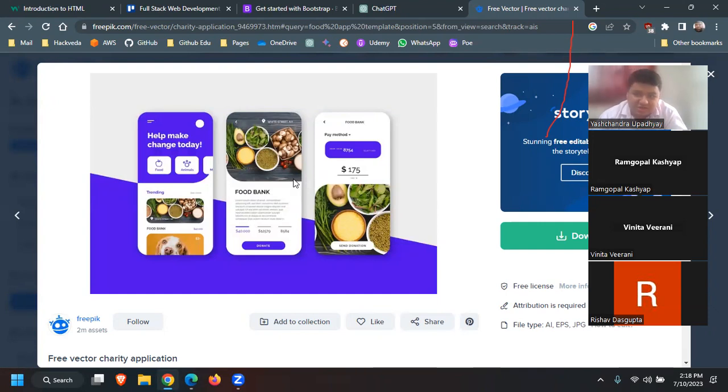Second, we would like to have a main section that may have the trending food section, right? And then we might have a food bank section, or let us say a calorie counter or some other section that you guys may like. That will be the third option in the navigation bar, because the first two options are vegetarian and non-vegetarian food.